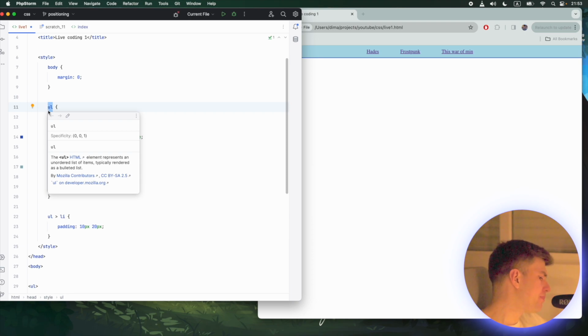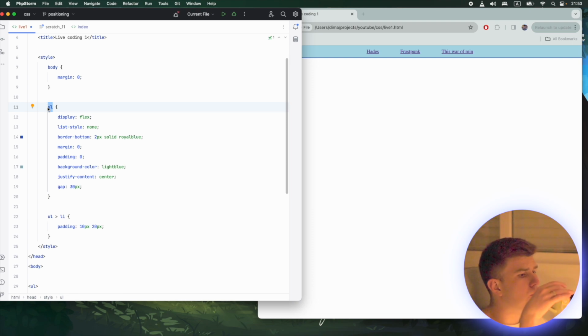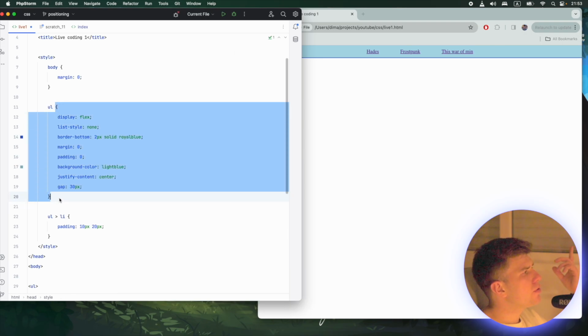And then after we tell CSS what elements we are looking for, we can also tell CSS, or the browser with the help of CSS, what we are going to change about those elements.